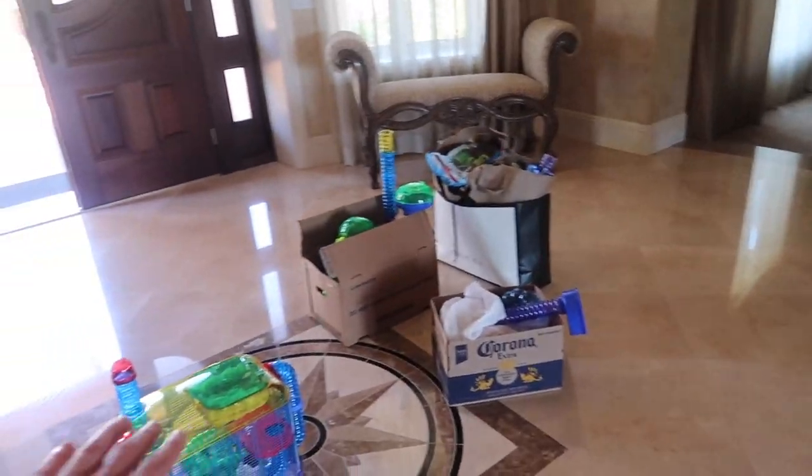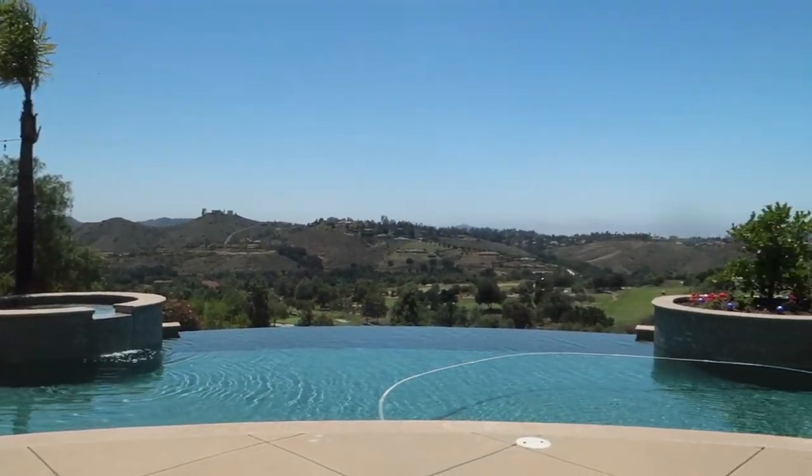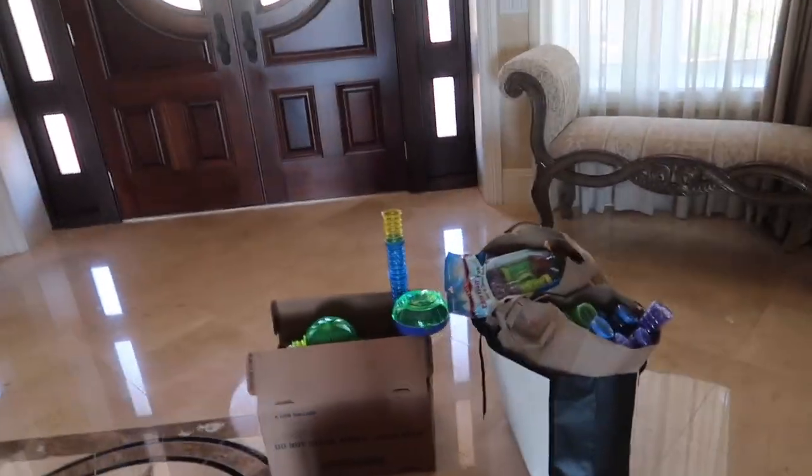I know my dad is more on top of his stuff than we are. He cares more about YouTube than me — just kidding. This office is really great compared to your old room. This house is amazing, dad. After being here for like a week without even fully settling, what are your thoughts? I love it, I just want to be here every day. We've been swimming the past three days. It's a hot day today — I'm sure after I finish this video I'm going swimming. Also, game two of the NBA Finals tonight — Warriors took game one, easy win. The view when you go swimming is beautiful. I still can't get over the high ceilings.